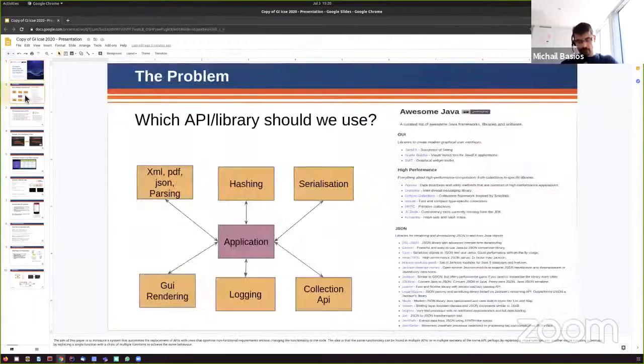So one of the main problems that we have seen when people want to apply genetic improvement is deciding in which area of an application to apply it, so you can improve non-functional properties. For the people that we have been talking with, their main metrics for performance are execution time, memory consumption, and CPU usage. When we analyze these applications, we see that nowadays there is a huge trend of API-first development of applications, and we see that applications have a lot of external libraries.